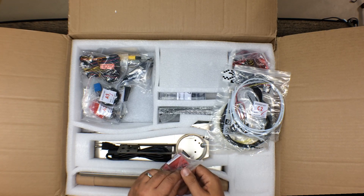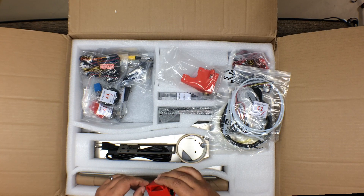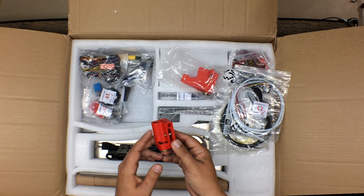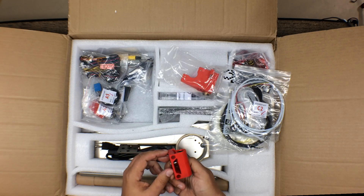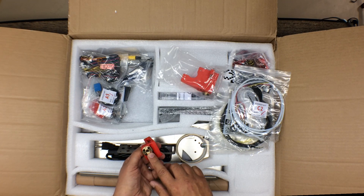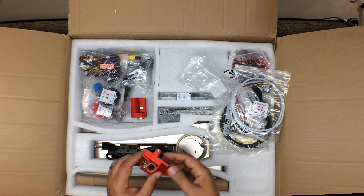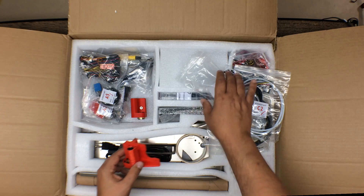The quality on the 3D printed parts actually looks pretty good. I want to take these out and look more closely. This is one of the places I was a little more concerned. You can see there's still a bit of blue painter's tape on it, but the quality of the print is actually really good. It might be PETG or PLA — doesn't look to be ABS. It's got the bearings installed and the anti-backlash brass screws already installed. That's a nice touch — these features are pre-assembled. This one appears to be for the Z-stop, with linear bearings in there as well. Pretty good quality overall.